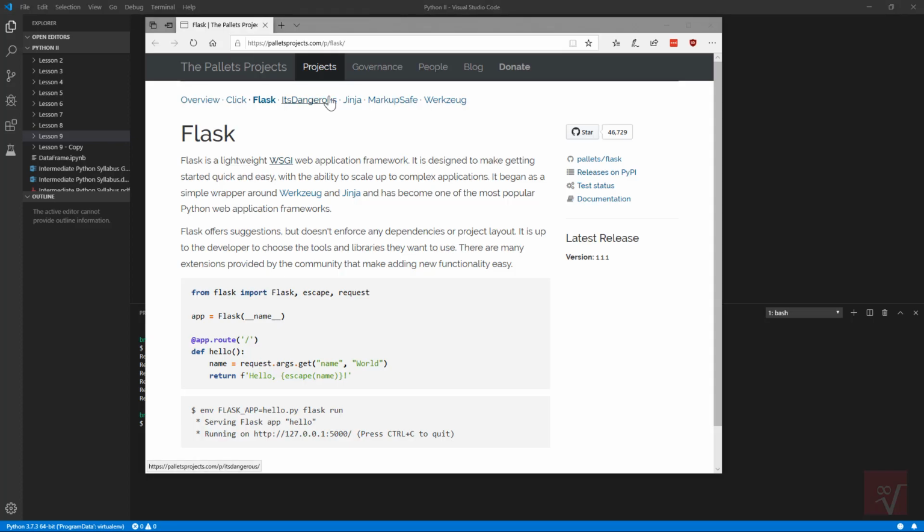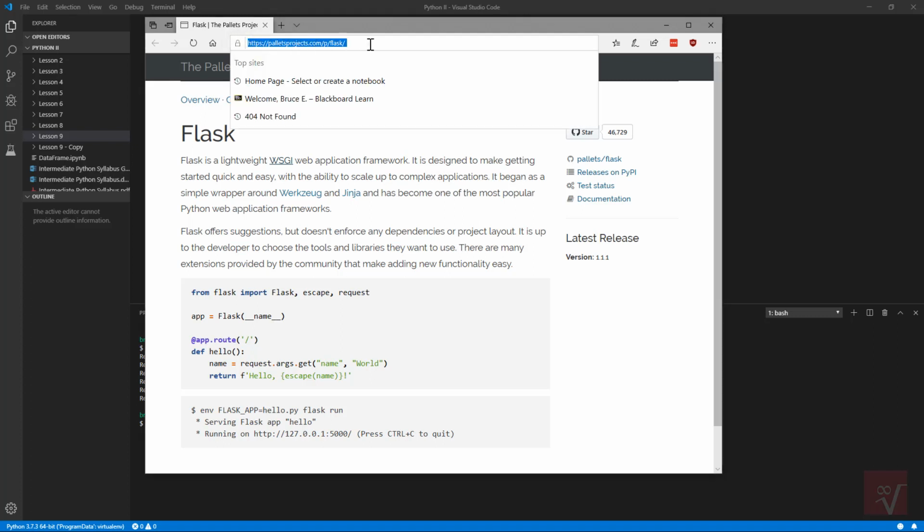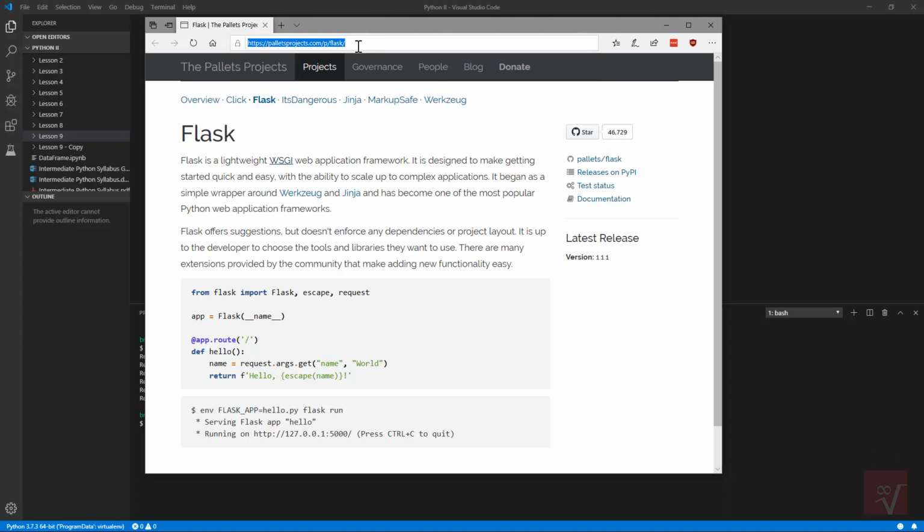Let's take a look at what we're trying to accomplish with our first Flask program. Notice here I have a browser opened up, and in the browser I have this URL bar, and it shows a web address. When I type in this web address, what happens is a DNS request is sent out to see if it can resolve this palletsprojects.com server, and when it's able to find that, it passes this entire request to that server, so it then looks for a P resource and a Flask resource.